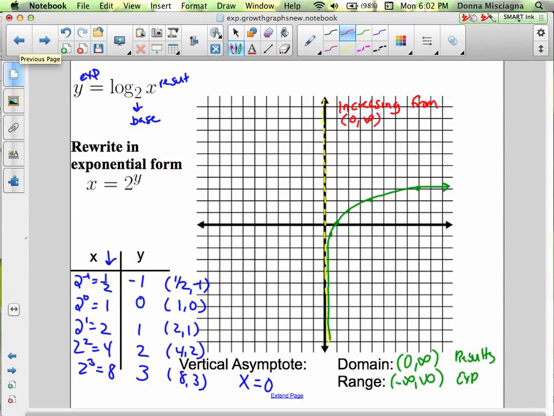We could do end behavior on this one. The end behavior is kind of interesting, because x doesn't go from infinity to negative infinity to infinity. It only goes from 0 to infinity. Right? So as I get closer to the smallest value, which is getting closer and closer to 0, our function is going to grow to negative infinity, but not as x grows to negative infinity, as x approaches 0, right? Because that's all x is going to approach. It's never going to be negative. There's just no way you could raise 2 to any power and get something negative. So all your x's are positive. They're never negative, right?